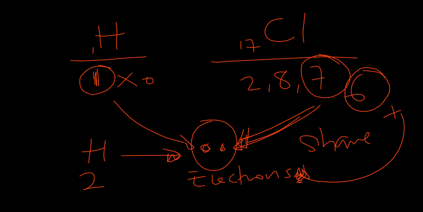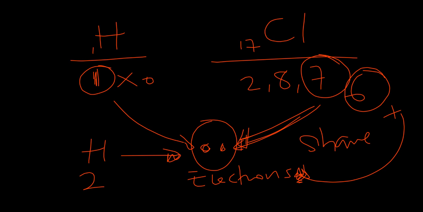Again, and I'm going to repeat this, in covalent bond formation, electrons are donated by the two atoms involved, or maybe two or more atoms involved, and these donated electrons form what we call electron pairs. And in the process, the atoms involved share the electron pairs in order to be stable.